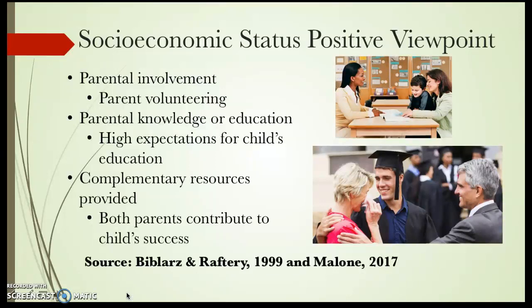On the other hand, families coming from middle to high levels of socioeconomic status may see the same factors as positive influences for their child's student learning. For instance, parental involvement such as PTA throughout the year, or simply attending those parent-teacher conferences and other school-related events, could help the child feel support and motivation to do their best in their academics.